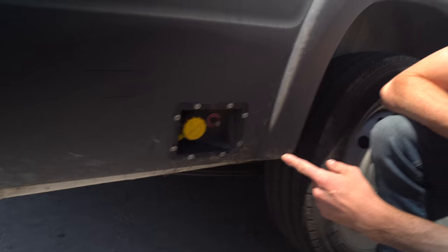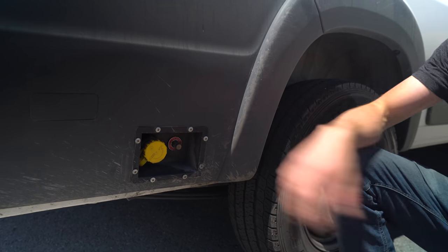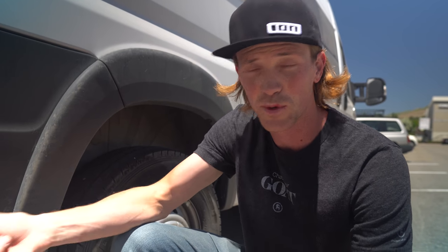The last fill spot is going to be over here. So this is actually where we fill the propane. The propane tank is mounted underneath and it's huge, and the guys filling the propane didn't want to like lay on their backs underneath the van to hook it up, to fill it up. And so I had to install a remote fill kit. As you can see right here, this is where they fill up the propane. This is the bleeder valve, so they can actually fill it without getting underneath the vehicle. The propane people will love us for that. Or don't love us, but they'll actually fill up the propane the way it was before. They wouldn't do it, so I had to install this.